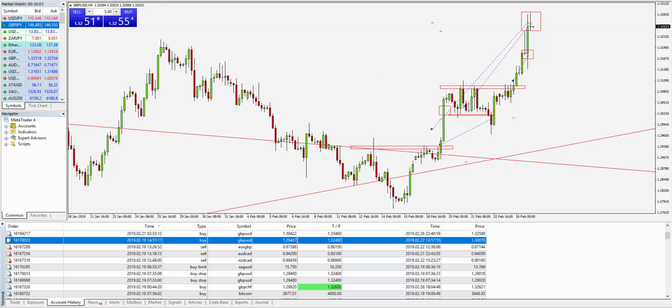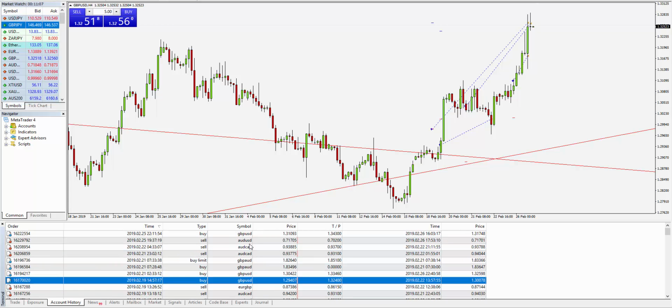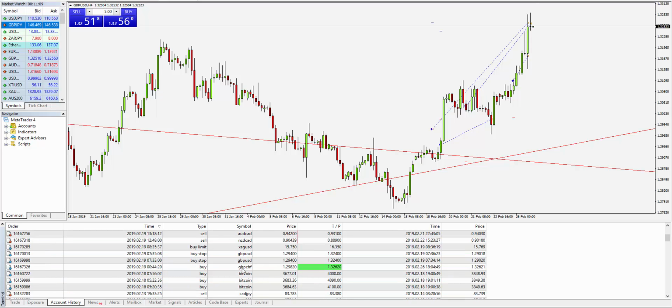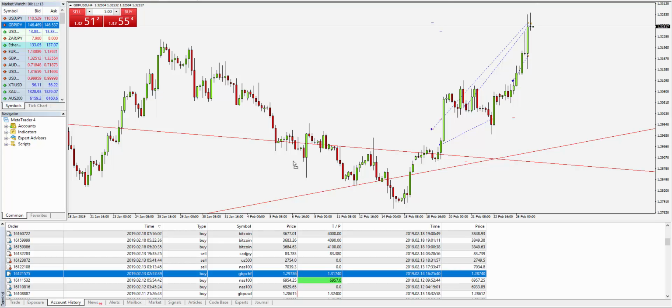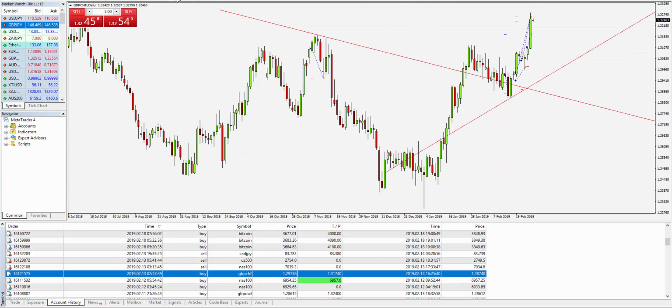I want to go over another trade we did, which was the pound Swiss. All right, so if I open up here, let me take a look at my pound Swiss execution. If I go to my account history, by the way, Bitcoin, that was another one we did long, which was a pretty good trade. So let me go to the pound Swiss here, so you can see the same thing here on the pound Swiss.